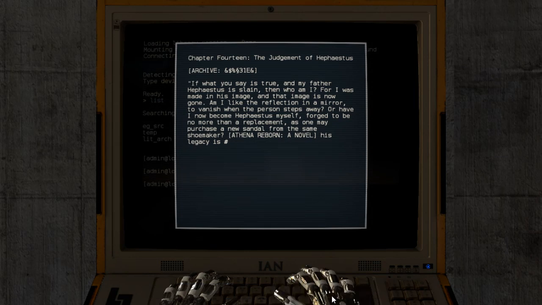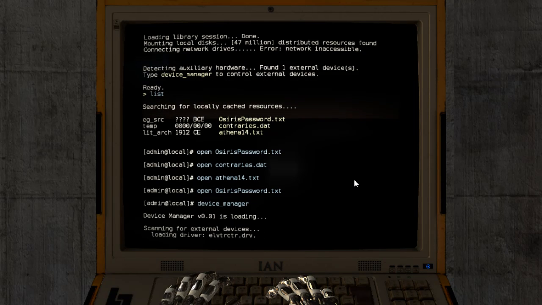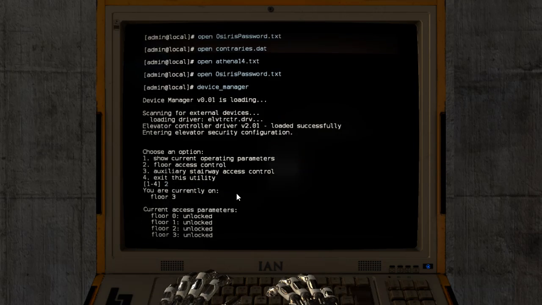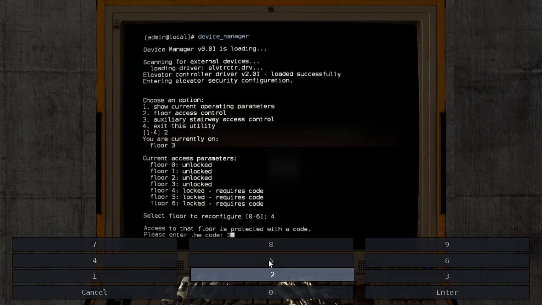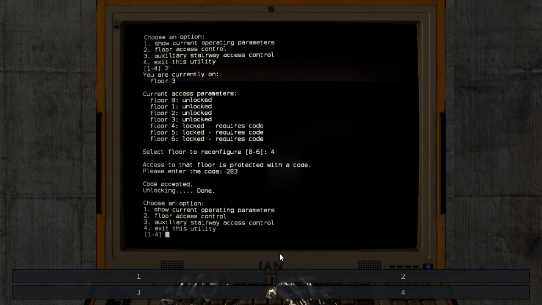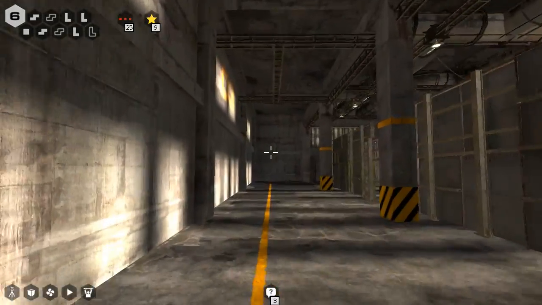This legacy is blah. Interesting. Okay, so the password was 283, right? Yeah, 283. Device manager. Let's see. 283, right? 283. Enter. And exit. Yep, new tabs. New stuff added to journal, press tab. Okay, let's get out of here.